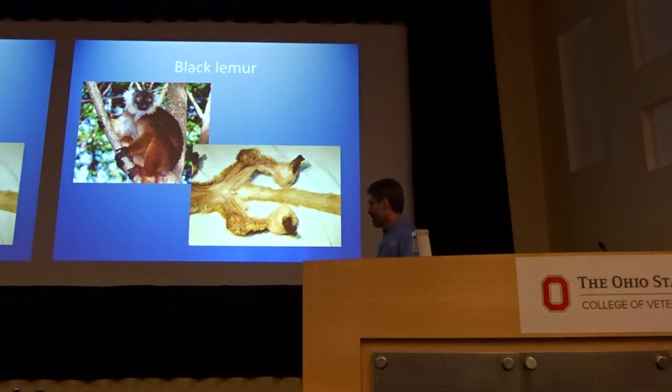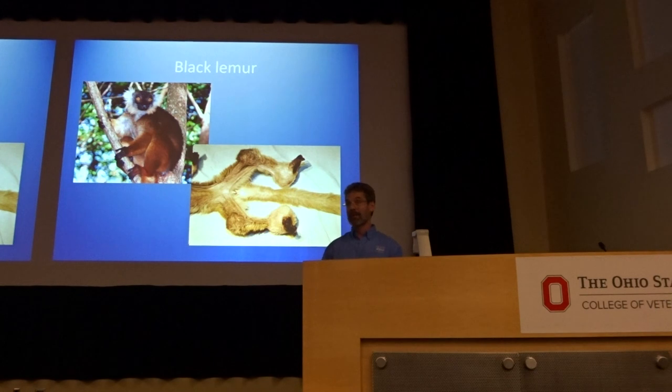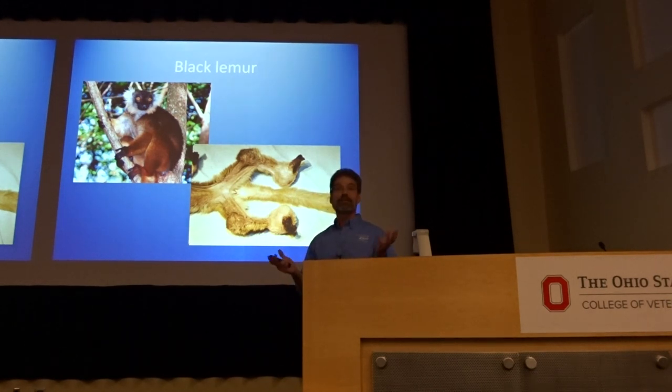One of my favorite species — I'll be very impressed if anyone can identify this disease. Most of my zoo colleagues can't tell you what this disease is. This is a metabolic bone disease — these are bones at the knees and ankles with gigantic swellings; it also happens in wrists. We're not really sure why. We had two family lines — 20 animals, all related. 18 of 20 were affected and they all eventually died. We worked with human bone specialists and genetic disease specialists and decided it was something to do with abnormal kidney function changing the mineral metabolism. These cases happened over a period of ten years and we've never seen a case since.